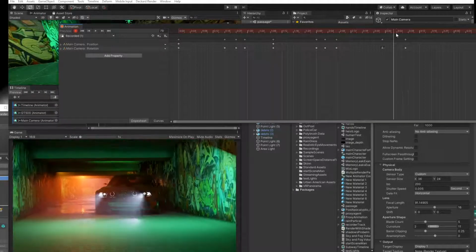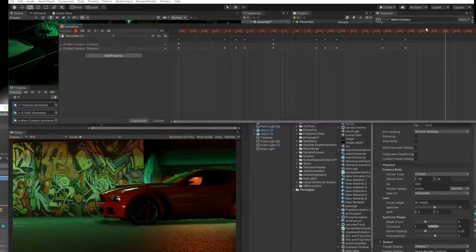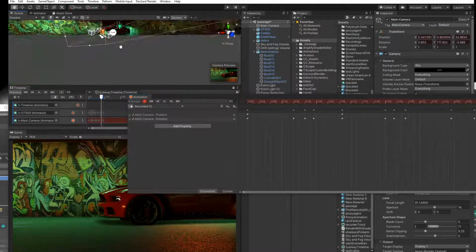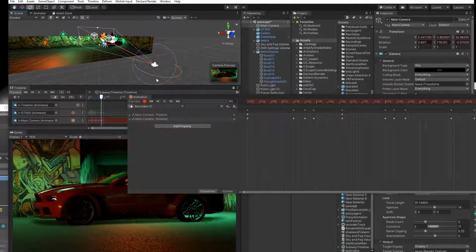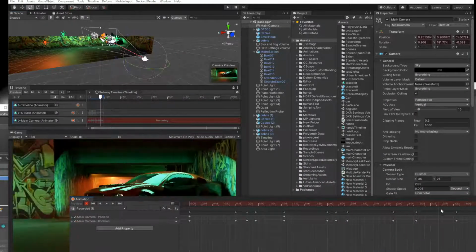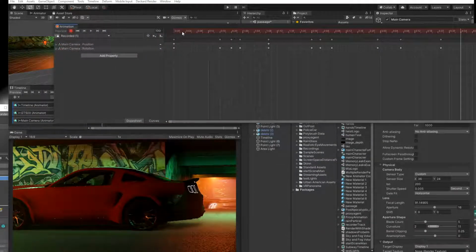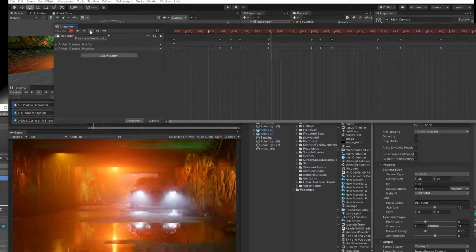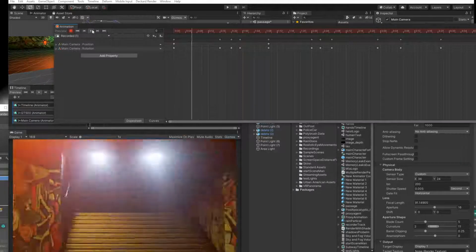Also, some things actually in a CG, when you look in Unity, you don't have motion blur, they will look a little bit snappy and something like that.